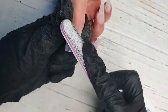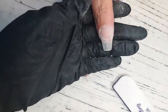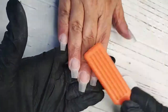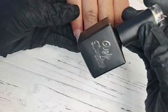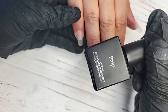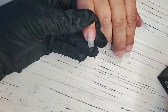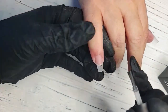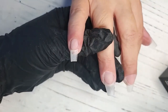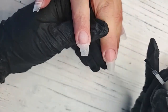I'm just going to remove that corner because it's not quite adhered with the glue. Now I'm going to remove all the dust. The first step is to apply our PrEP, which is a cleanser, dehydrator, and it helps to balance the pH of the nail. I'm applying it right to the natural nail — I do not need to apply it over the entire tip, just the natural nail.